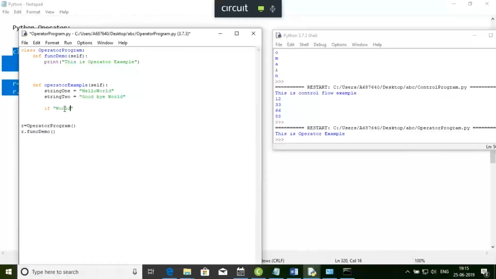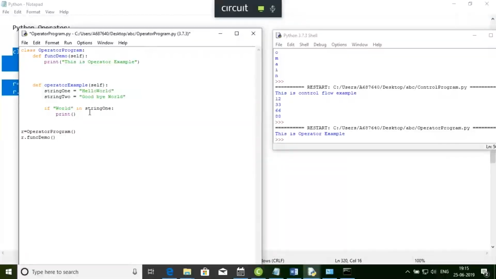If this string, in, I'm using the in operator, is available in this variable, Control C. If the string world is available inside this, if it is there, now what? I have to define that one, colon, enter, then it will print something.